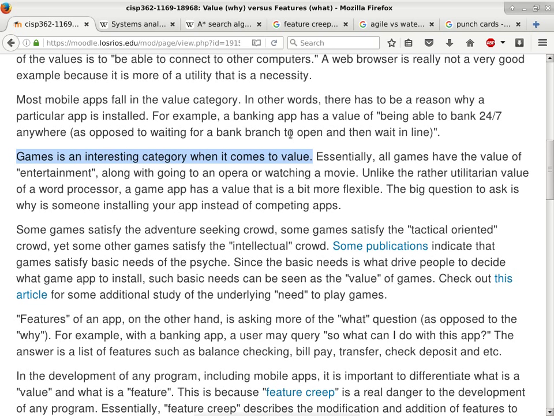So that's on the surface. But if you just use that as a guiding principle for your game app, that's not going to be very helpful, because you need something a little bit more specific. In other words, if you just say, oh, I'm going to write a game because I want the end users to be entertained by this app, okay? That's kind of like specifying your destination as, I just want to go to San Francisco.